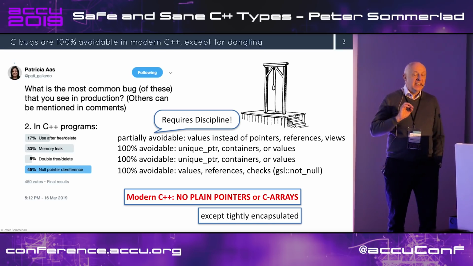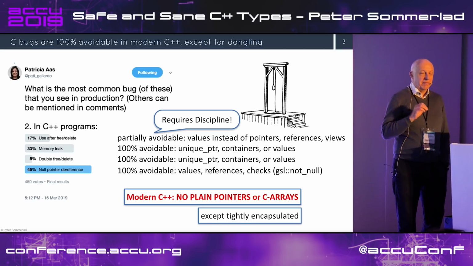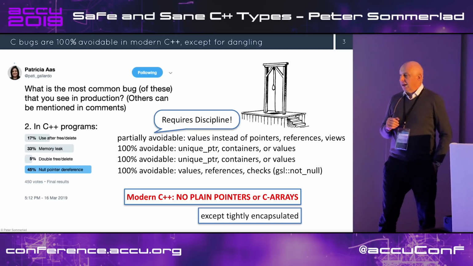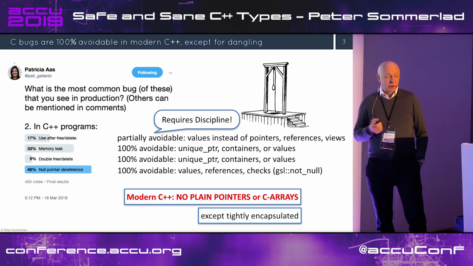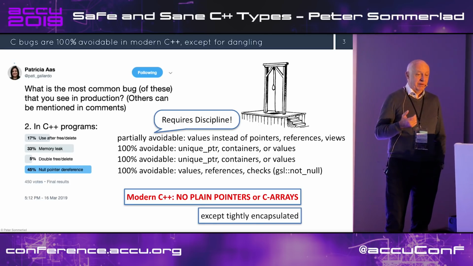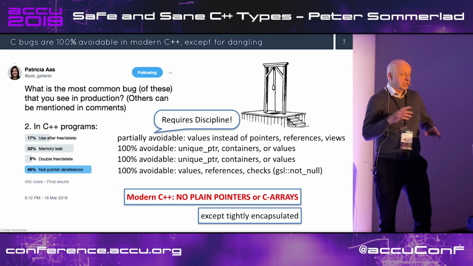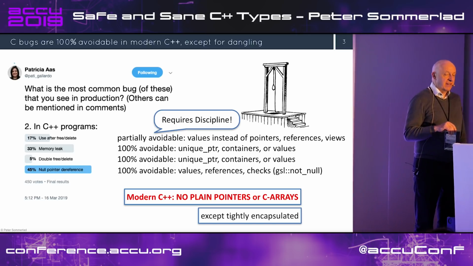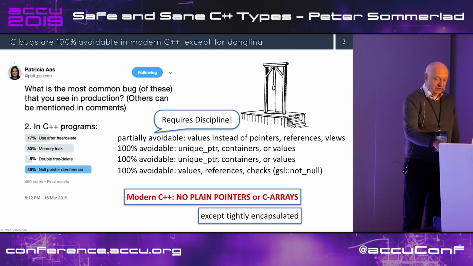You might still need to employ these mechanics, but then only tightly encapsulated, like if you're doing classes that are similar to what the standard library provides, for example. Then you might need to use pointers to manage stuff, but that's not something you would expose to the users, except under the disguise of an iterator.